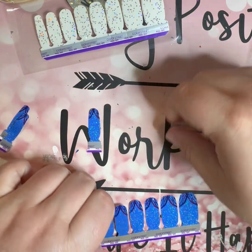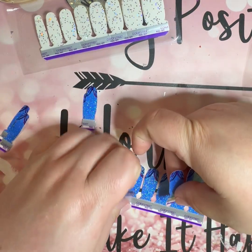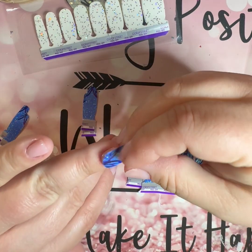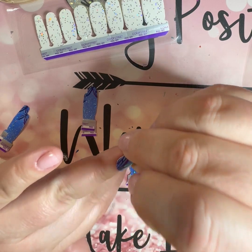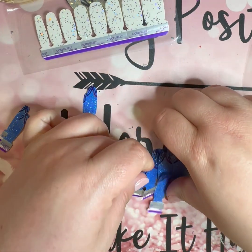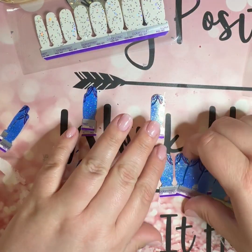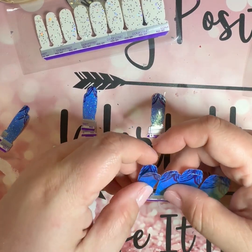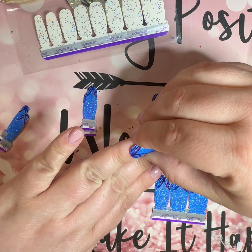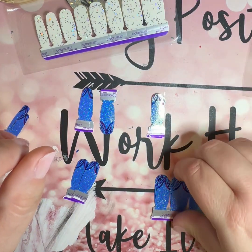We're going to use the second size for the pinkies. Let's see if I can use this one on my ring finger or not. Yeah, I probably could, but there's a little bit of space, so all right, we'll use this on our pointer finger, though. And then the ring finger, I'm going to do a solid, the whole strip. So we're going to do all of the other ones as tips, but then this one is going to be the full strip so that you can see all that beautiful blue color and whatnot.